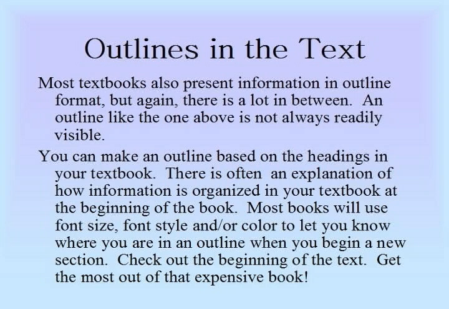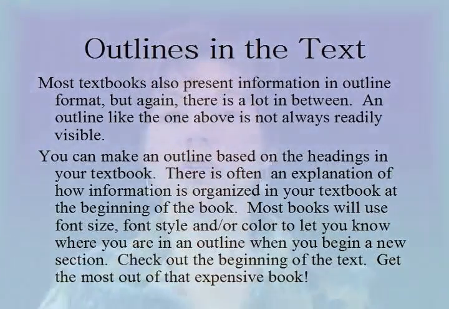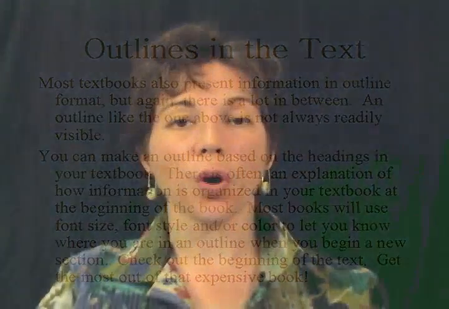There is often an explanation of how information is organized in your textbook at the beginning of the book. Most books will use font size, font style, and/or color to let you know where you are in the outline when you begin a new section. So if you check out the beginning of the text, you will have a better understanding of where you are within an outline, and it'll be easier for you to recognize when you're looking at things that are examples of the same thing. So get the most out of that expensive textbook and look at the beginning, learn how it's organized.